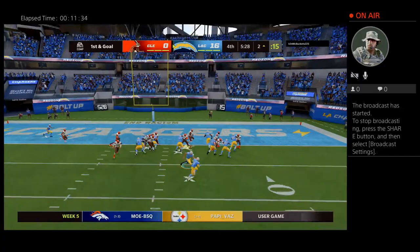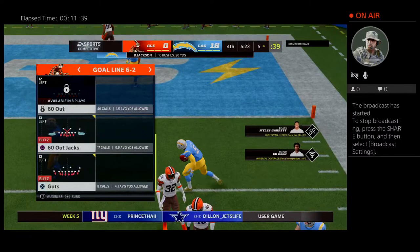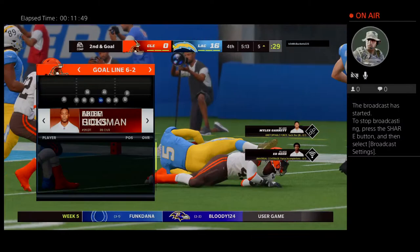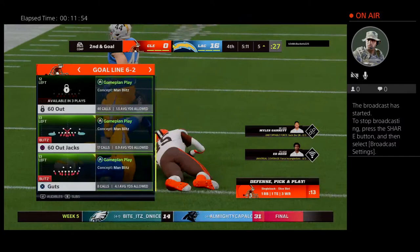They'll try and run for it on first and goal. And he'll go backwards, losing yardage to the five. The loss of a full 3 yards, and now it's second down. This is obviously a critical sequence for this defense if they want to stay in this game. Down 2 scores already. They give up a touchdown here. That'll make things really difficult for their offense moving forward. Back at the 5-yard line now, second and goal.